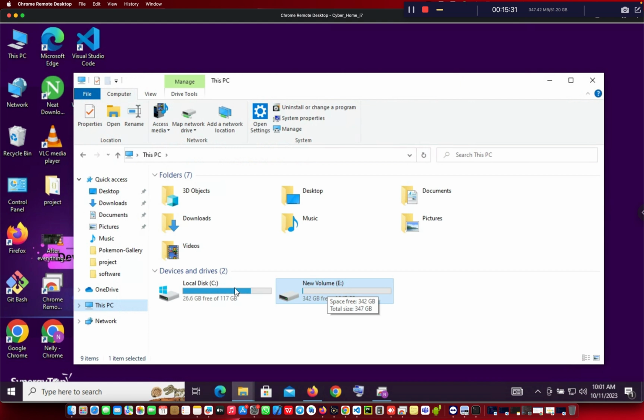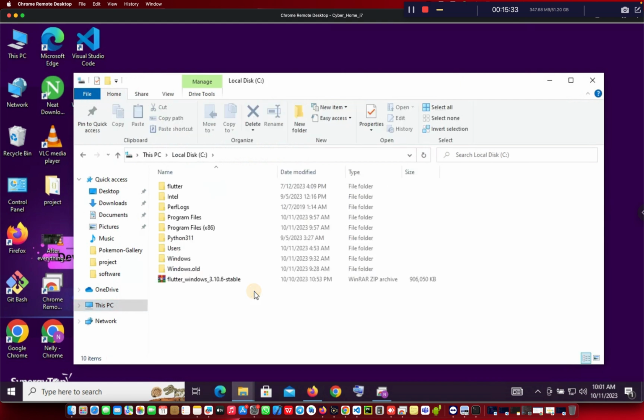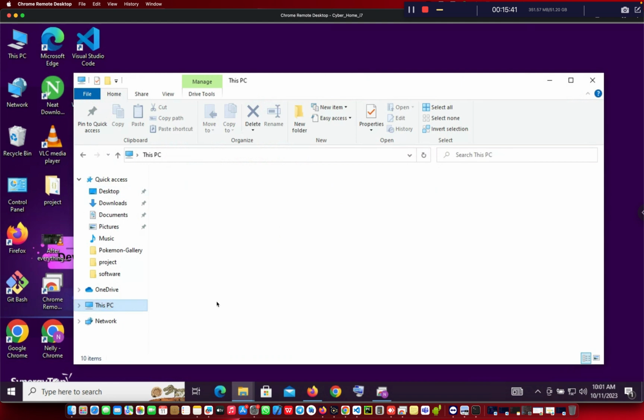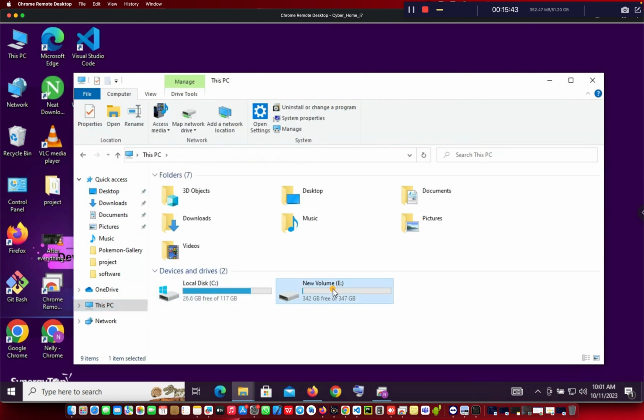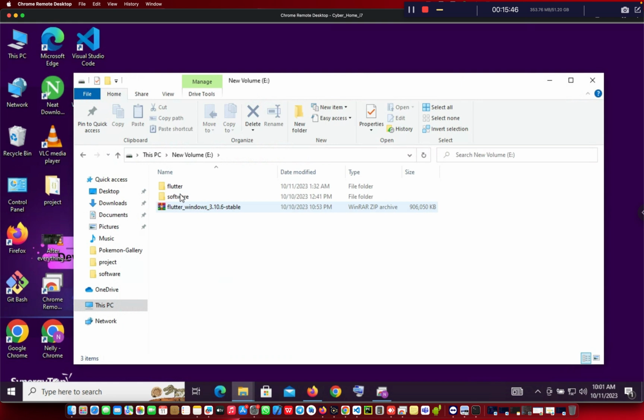Not C. Otherwise, some people would prefer maybe extracting this here, extracting whatever is inside here, there. But apparently, because I have more space here, I extracted it here.